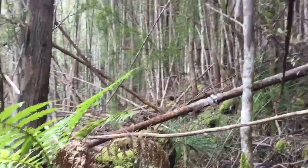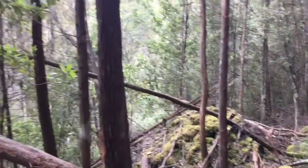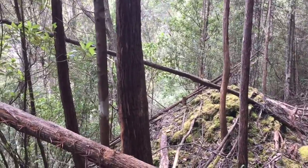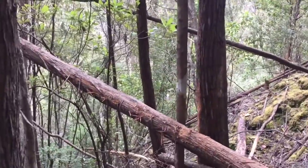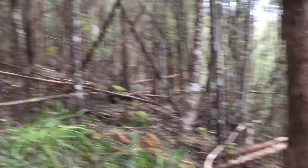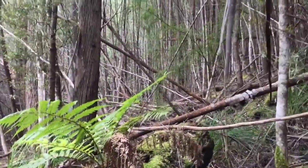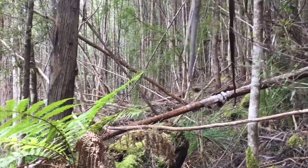This is the terrain — really thick, scrubby bush. You can kind of see down there — the waterfall is way down there. The camera wouldn't be able to pick it up but I can just see the top bit with the naked eye. Yeah, I wouldn't recommend this hike to be honest, but it's good fun.